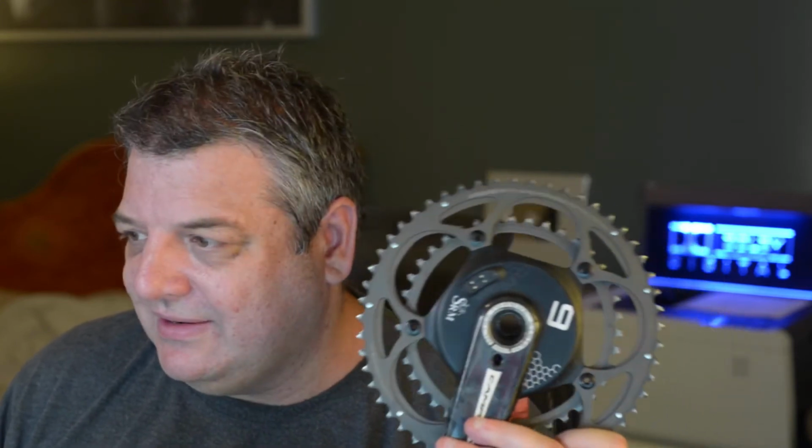So this is a full. The internals are the same as a $2,600 brand new 4-bolt, and because they're not making the 5-bolt anymore. And I got this done for 700 Australian. So in the context of things, it was a pretty good value.